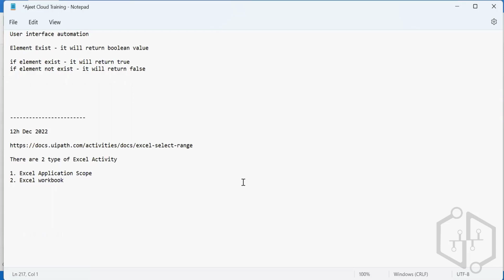I have to install MS Office. But imagine I don't have sufficient licenses. I got sufficient licenses only for the employees. I didn't have licenses for the dedicated machine, that is the VM machine. So how does the organization handle the challenge? This was raised in UiPath automations anyway. They asked this question. So when you take Excel application scope or Excel workbook, what is the difference? If you're using Excel application scope, the prerequisite is that Excel should be installed.